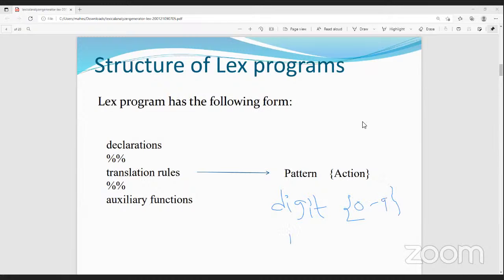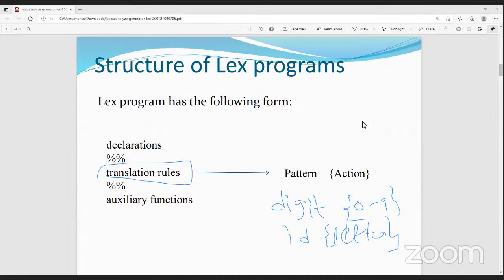For example, id is one pattern, and the action may be letter. So based on the situation, we represent it. Whatever transition rules we have, we may mention them. There may be more than one transition rule, based on the program we provided.